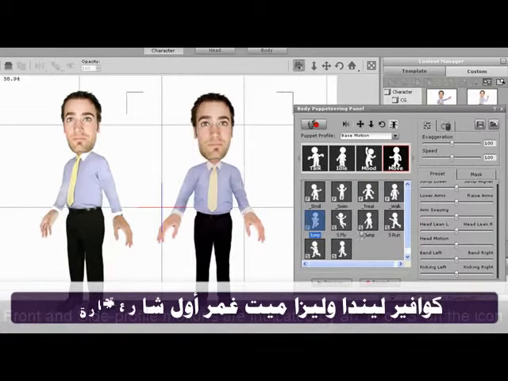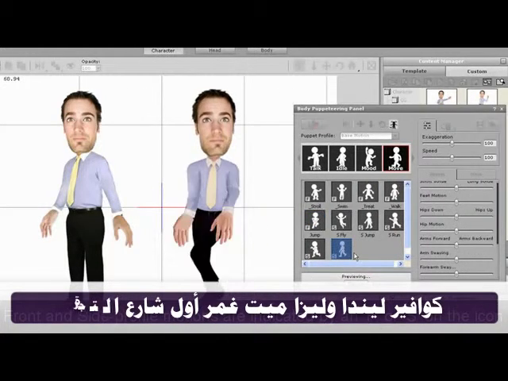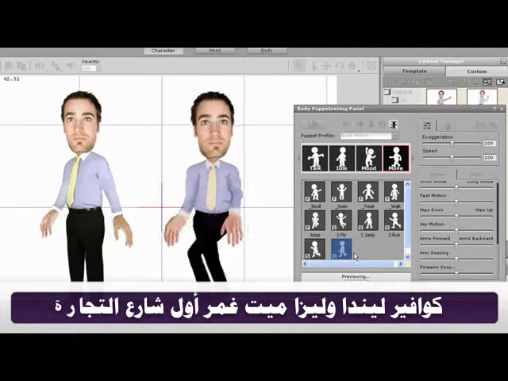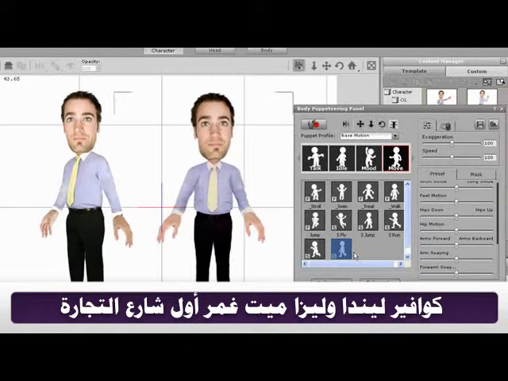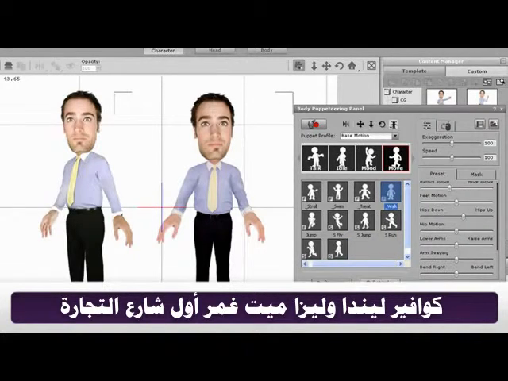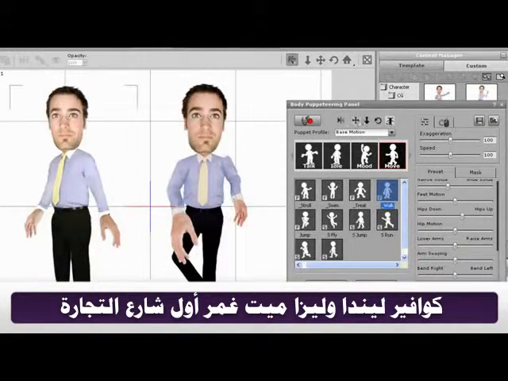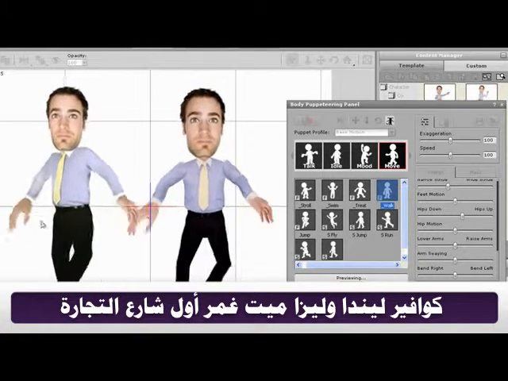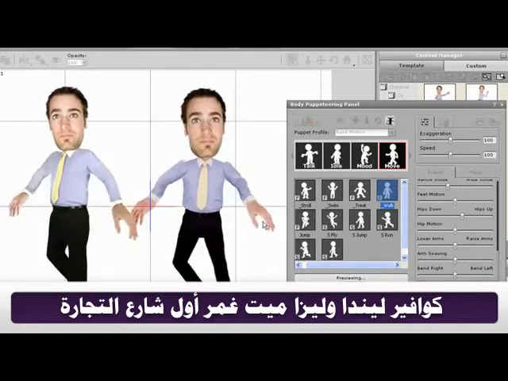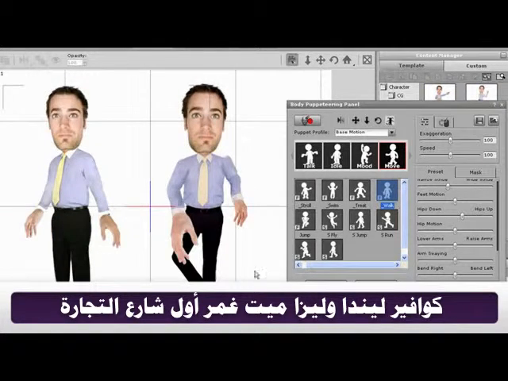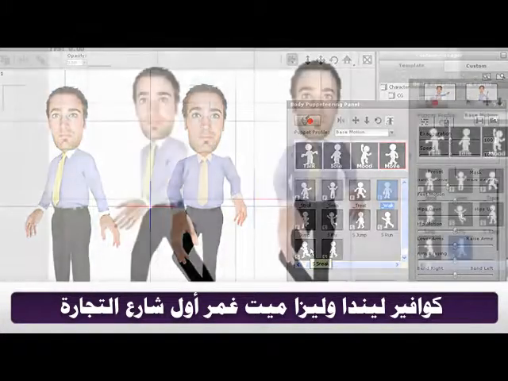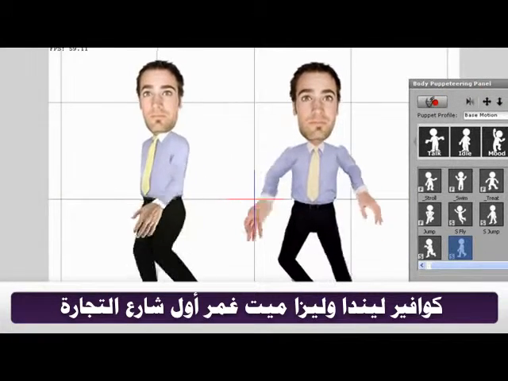If I apply a front motion to my front profile character, the result will look good, because that preset motion is intended to be applied to front profile characters. However, if I give him a side profile motion, he looks a bit awkward. Likewise, if we give the side profile character a motion intended for front profile characters, he looks a bit strange. Let's apply the correct motions to each character to see the result. Now they're both walking properly.